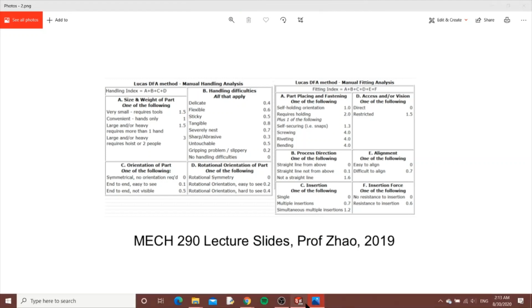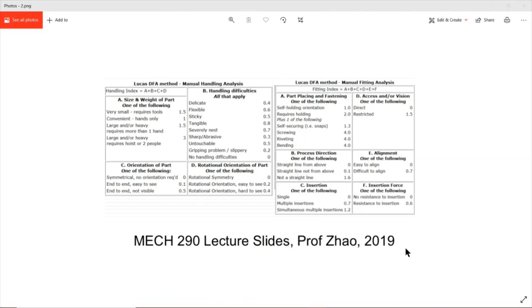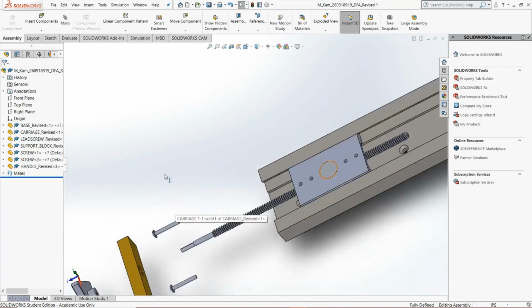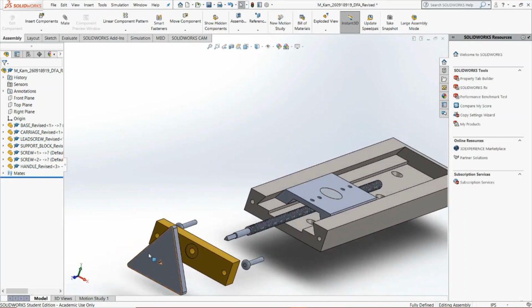Finally, the resistance from insertion, so how much force you need to actually put into your insertion, is also a factor in our calculation as well. So if we go back to our model, sorry, that's actually loading, we'll keep talking. The handle needs to be pushed to fit into the lead screw, the threaded rod in that case. In order for them to fit tightly, this is a type of interference fit. So if we go back here, my apologies for that loading, you'll see this needs to be pressed right onto this piece here. So this is a type of interference fit. More types of dimensioning and tolerancing will be covered later. But this requires more time and physical effort, and therefore leads to a less desirable score.